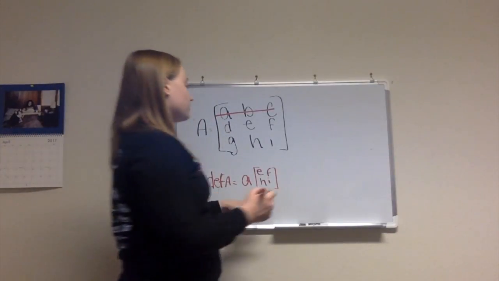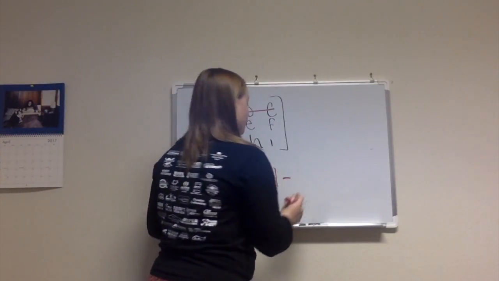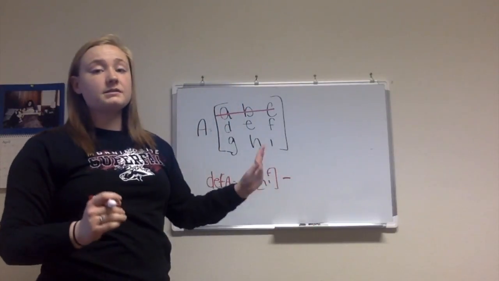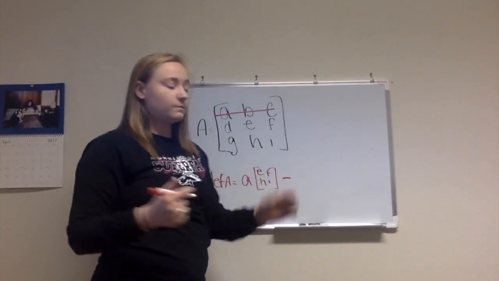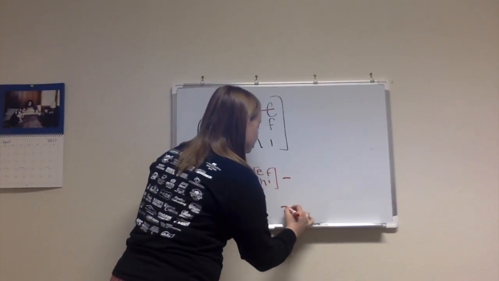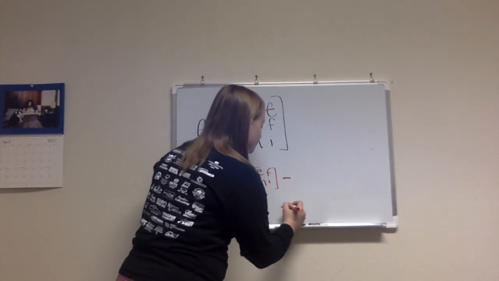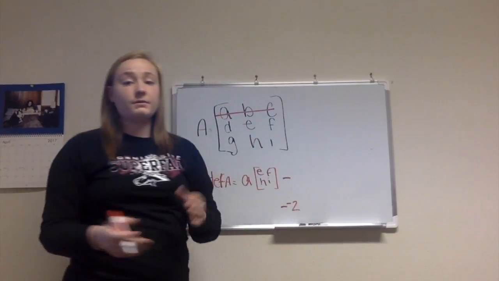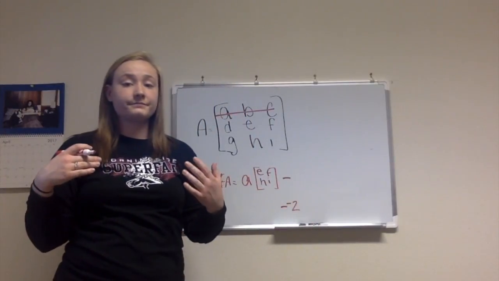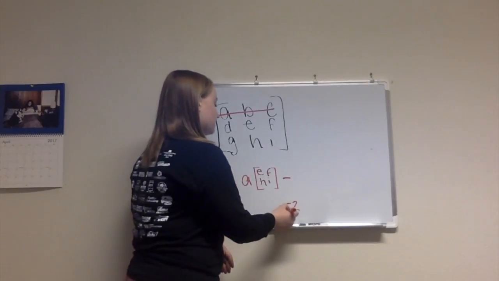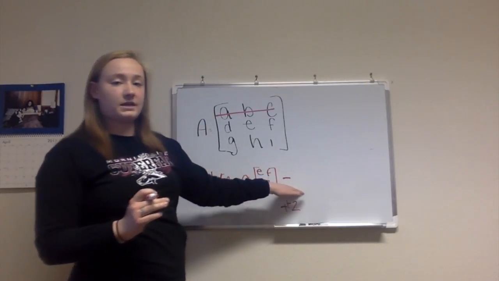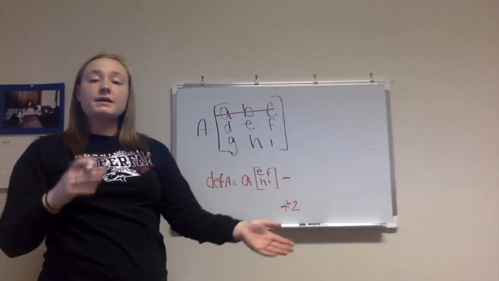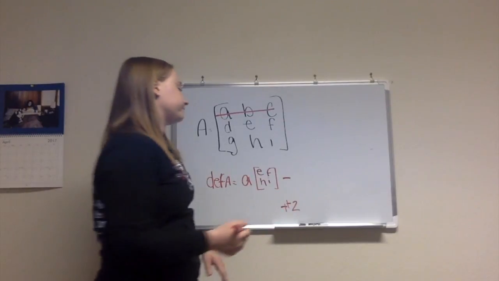Now, we put minus. Always. Even if B is negative, it's always a good idea just to put, let's say it's -2. We put minus, and then we do another -2. We know 2 negatives make a positive, so plus positive. So then you don't have to worry about that. Always make sure you put this negative right here. If you don't, it's going to mess up your entire determinant.